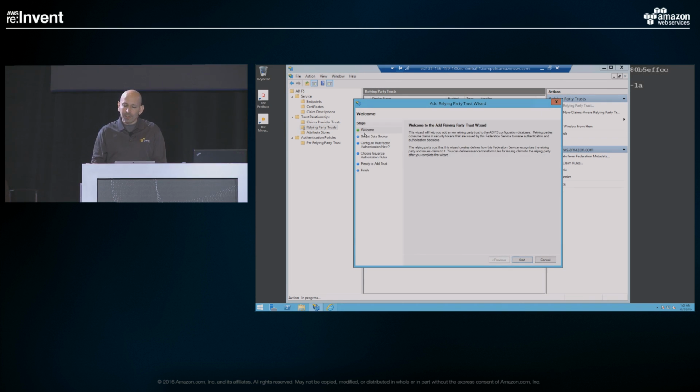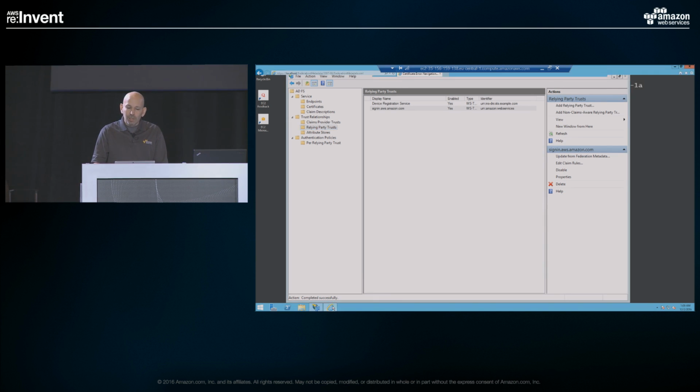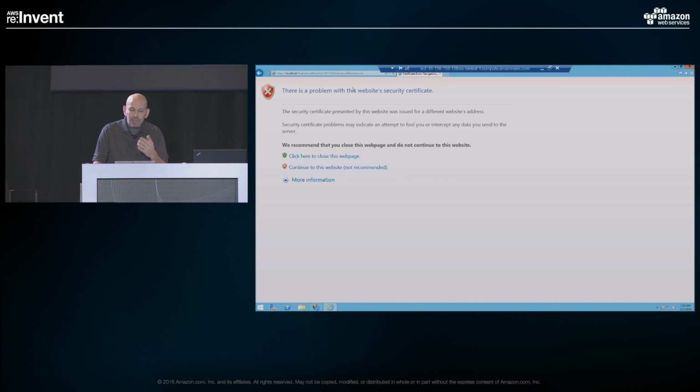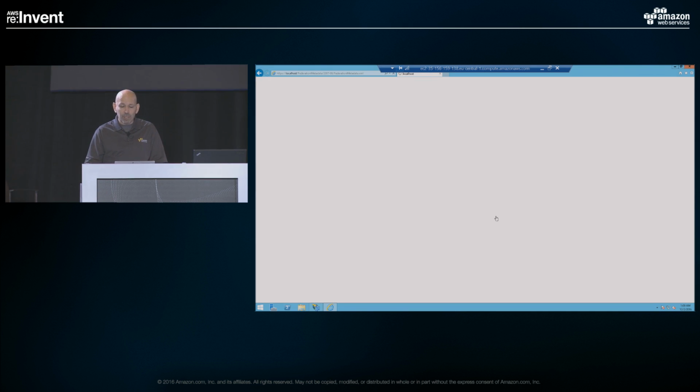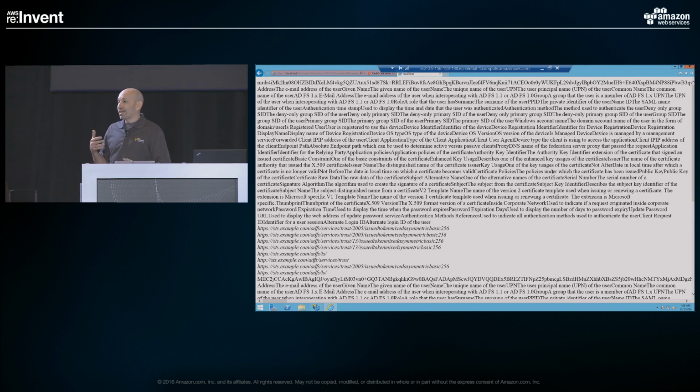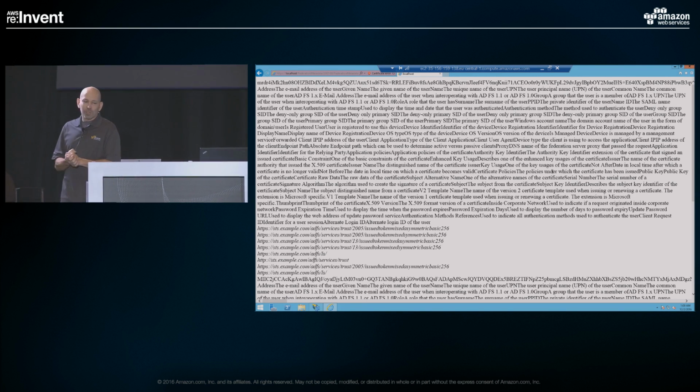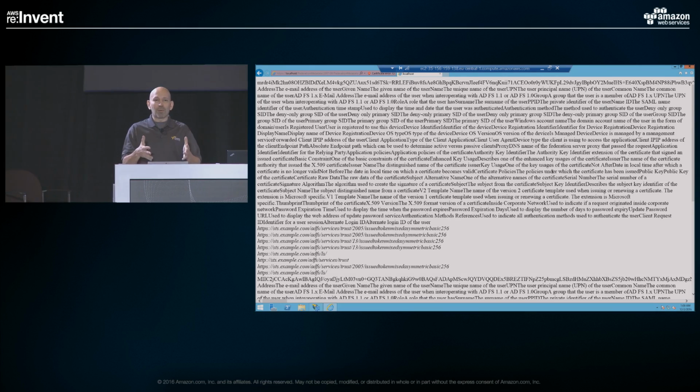But once we create this, we want to hit the web page, so I hit localhost, CloudFormation. In this environment, I don't have a real certificate for a secure HTTPS connection, so it warns me. I'm going to continue anyway. And this is one of the tricks that I didn't see in any of the documentation, which is I got all this gobbledygook. That's a technical term.